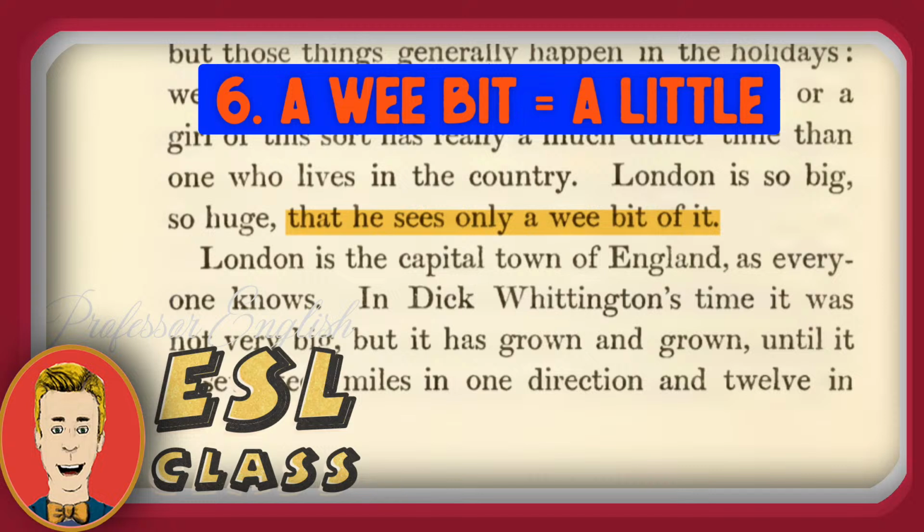Okay, let's try another example using a wee bit, which means a little bit, a little. Mark and Lucy visited London, but they could only stay for 2 days. Here is a sentence. They saw a lot of the city. And what is another way to say a lot of? A great deal of. They saw a great deal of the city.